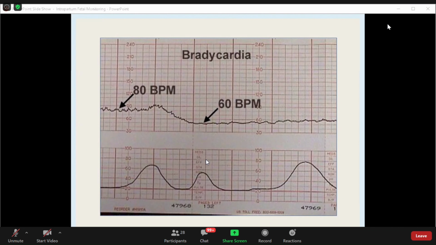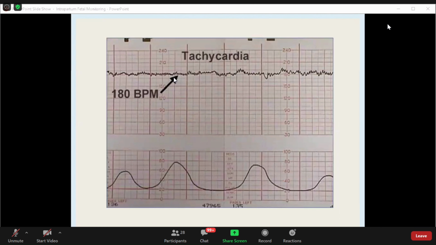Okay, all right. So bradycardia, what's your thought here? Do you look at this strip and think, okay, this is good, I can go to lunch, no problem? Everything looks nice, I'm happy. Way too low. It's dropping very low. It's extremely concerning, right? This baby's baseline was 80 beats per minute, which is about half of what it should be. And then he had the nerve to drop to 60, he or she, right? Serious misbehaving happening here. We're not happy with this. But that's what bradycardia looks like.